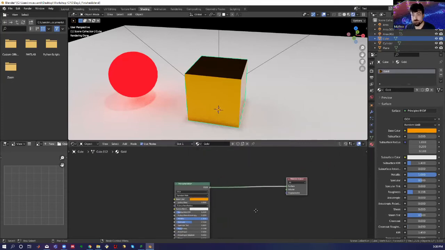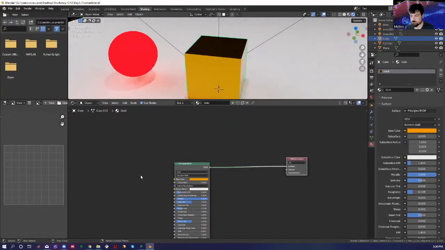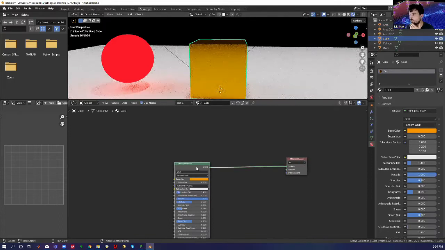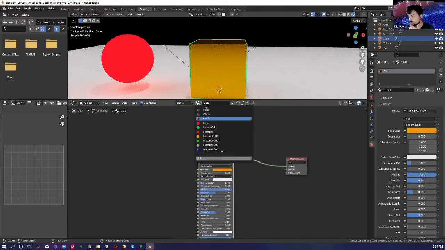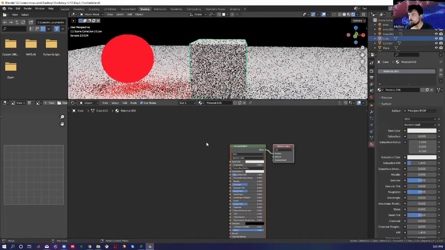What is nice about the shading viewport is that you can really have control over your mesh, let's say over how your mesh looks. For example, let's take this object and let's take a new material. So let's take this new material.